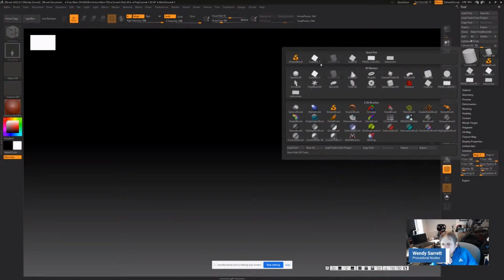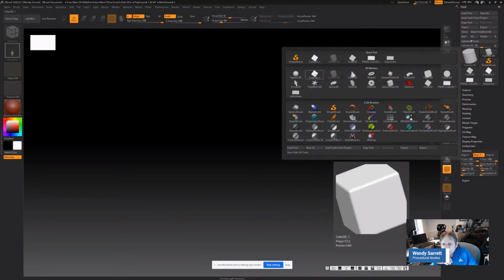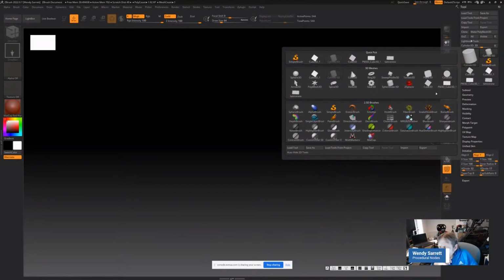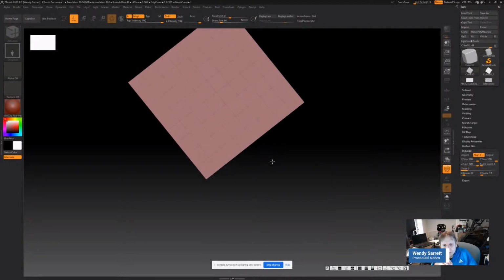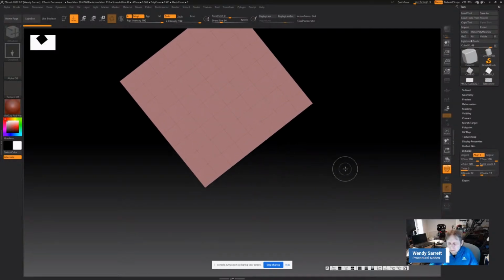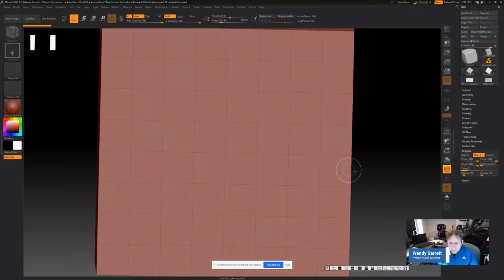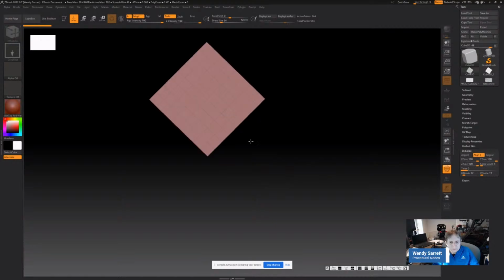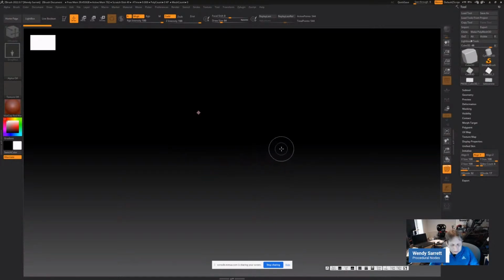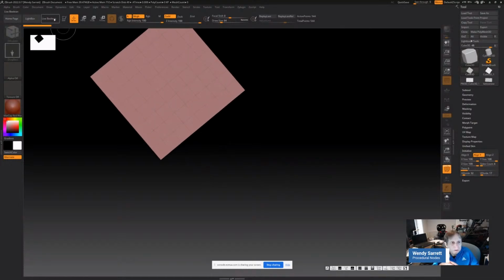Let's just put a cube 3D. This is your basic cube. Let's go back here, and we're going to hit edit.